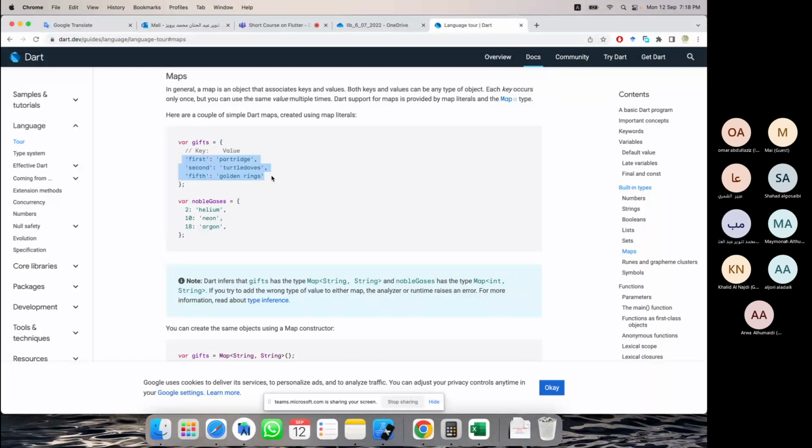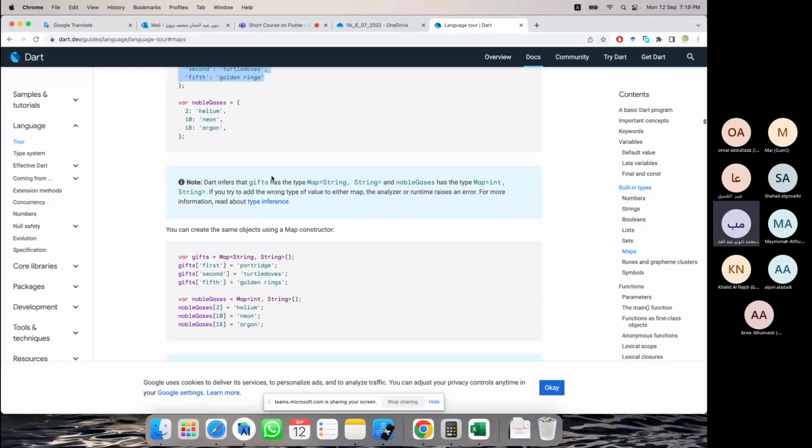And for example, when you make a query of database, inshallah we will study database tomorrow to see how you can use database in a Flutter project. If you use database and make a SQL query, it will return a list of maps. Each row of the table will be returned as a map. So understanding the map variable is very important.